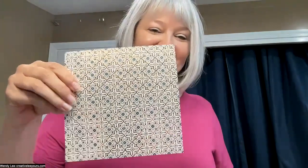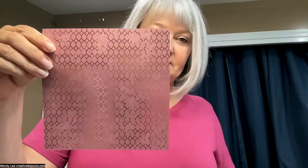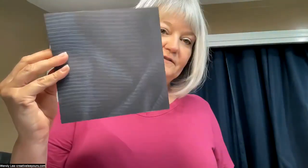That doesn't make sense to do that one upside down. Maybe I should turn my pack upside down. Just some really nice textures on both sides of this paper. I love that, the leaf. Little bookshelf. I'm probably flipping these upside down. Pumpkins. My favorite is the metallic side, of course, because I like that. But the other side is gorgeous as well.